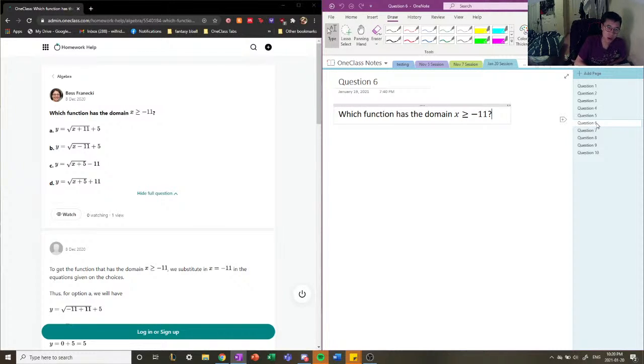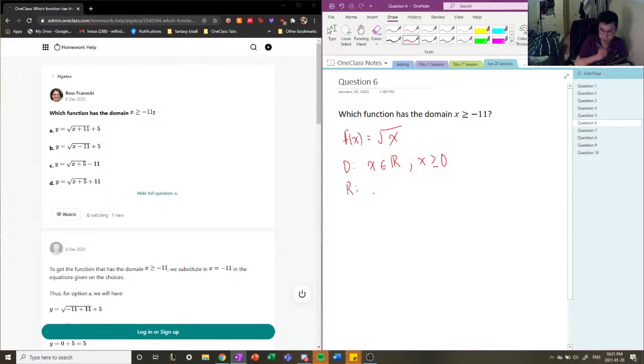In the case of our square root function, the parent function looks like this, where f of x is equal to the square root of x, and you can have different kinds of alterations around that. Its domain is going to be x belongs to all real values, except x has to be greater than or equal to 0. And the range of this function is y belongs to all real values, but y has to be greater than or equal to 0. So that's the domain and range of the square root function. This is because the square root function cannot take the square root of negative numbers, and because of that, there is a restriction upon its domain and range.